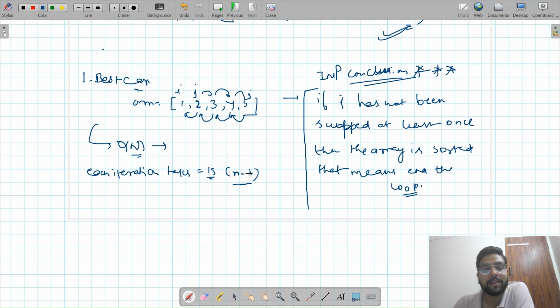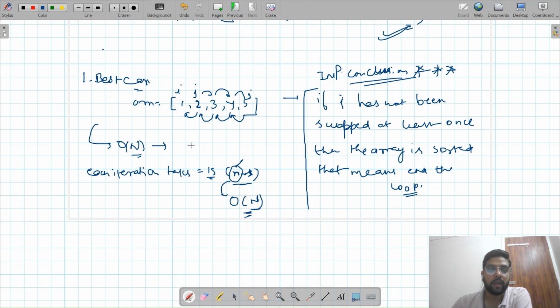In time complexity we ignore the constant, because the more dominating term is n. So the conclusion is that in the best case, if a sorted array is given to us, then at minimum we will take around n time. So the best case is O of n. Getting the point? O of n.